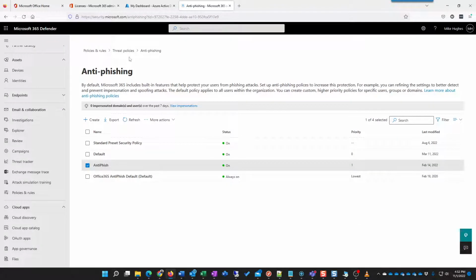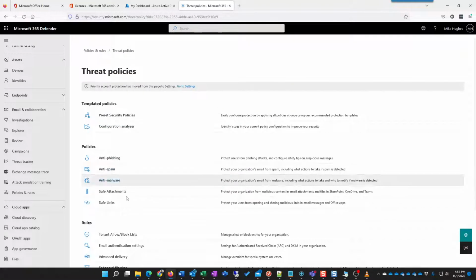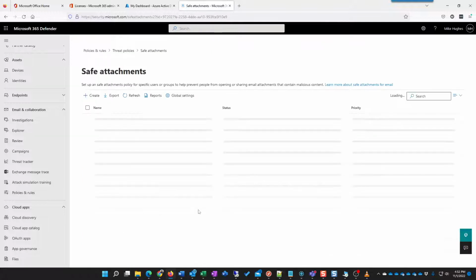And I won't go too much deeper in there, but wander around. There's good documentation in all of this. The safe attachments and safe links. So what these do, safe attachments: email comes in, has an attachment on it. Before the message hits the inbox, it takes that attachment, throws it over to the sandbox, opens it up, we call it blows it up, and checks to see if it's a virus. If it's good, it puts it back on and lets that email go on through. If it's bad, then you have choices of what you want that to do.